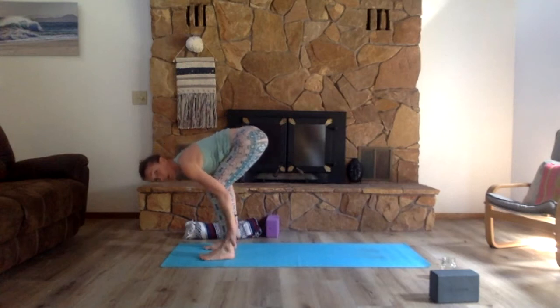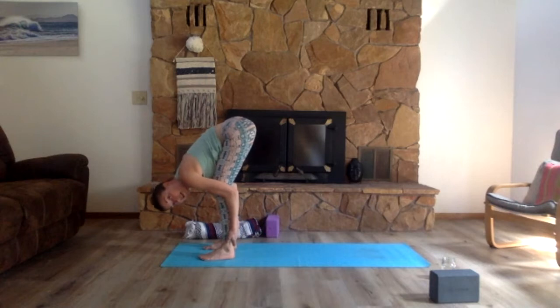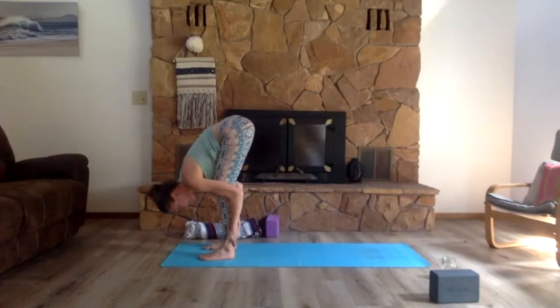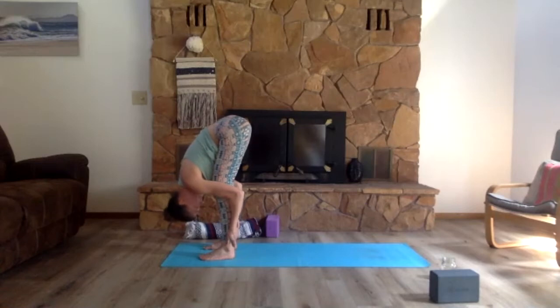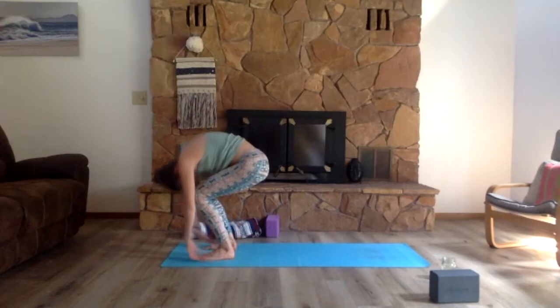Scooting the heart forward. Keep the elbows and the forearms wrapped towards the shins and the calves as you maybe straighten the legs or just fold forward a little bit deeper. Shake the head out side to side. Good. And then soften the knees a lot, let the arms hang heavy. Rolling on up.